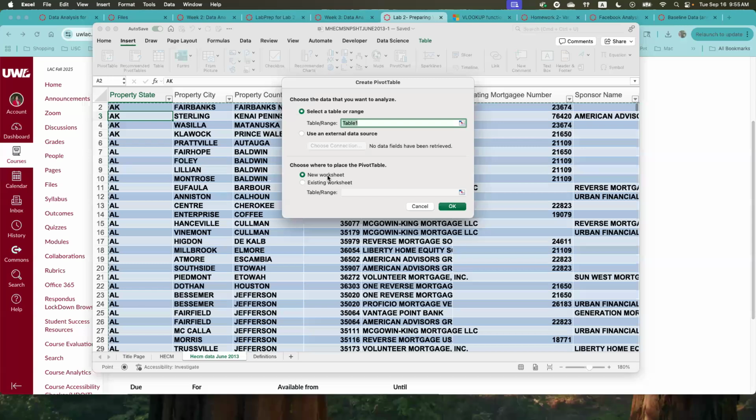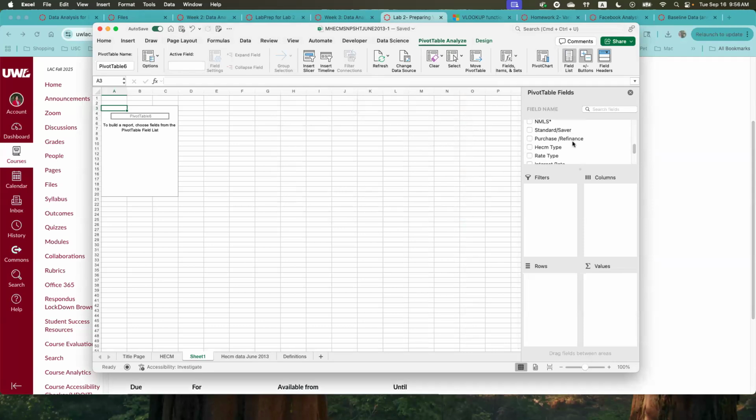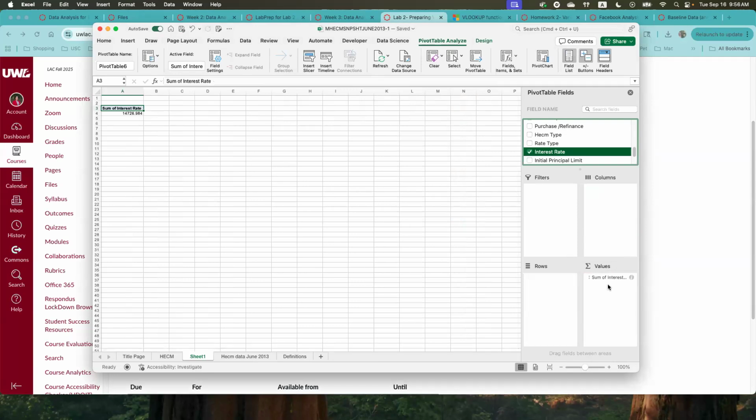To keep the data set clean, I always create the pivot table in a new worksheet. So I'm going to create this here. And in the pivot table, we're going to drag the interest rate to the values. Let's find the interest rate. I'm going to drag this interest rate to the values, okay?